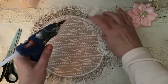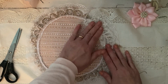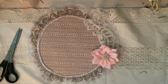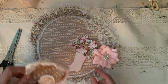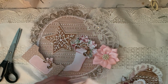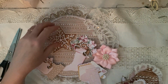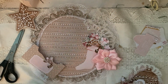So just do a quick gluing underneath that lace. Maybe a flower. And then, sorry, I'll get my elements I want to use alongside with this. I'll play around with how I want things to look. I think that looks quite cute just there.